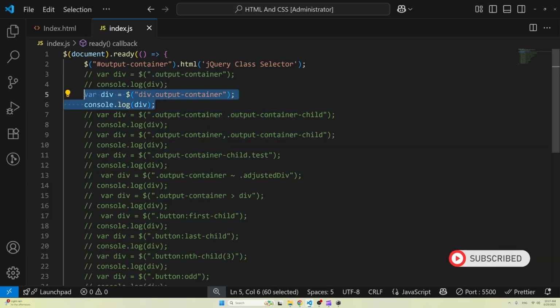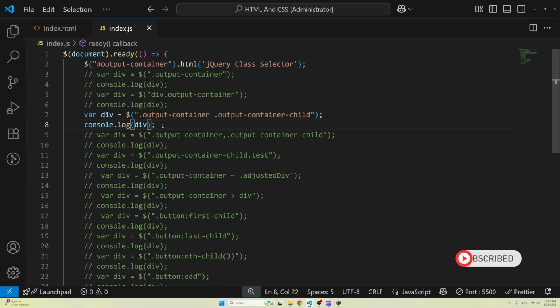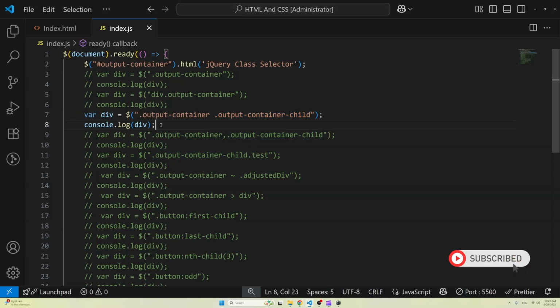There is a second way also. There is another way where you can select elements based on their descendants, right? So you need to give the parent first and then its child. So it will select the child element. Div with output container.